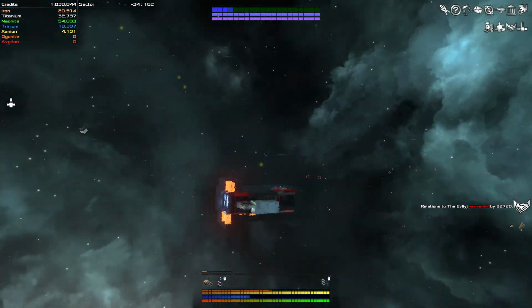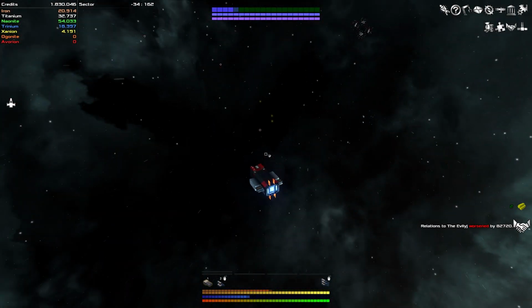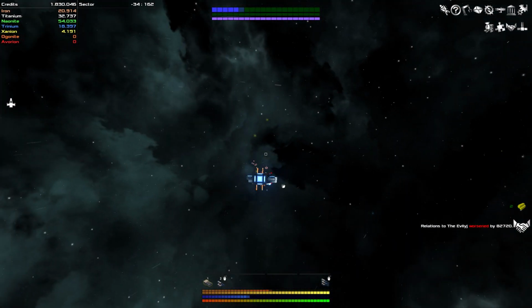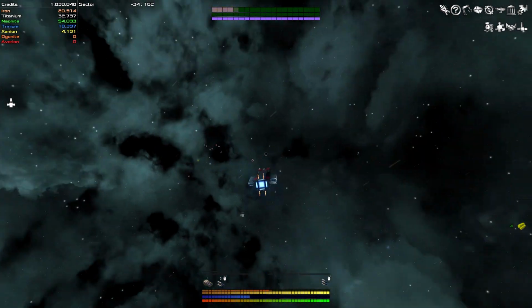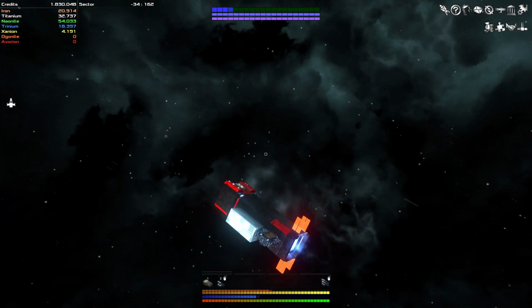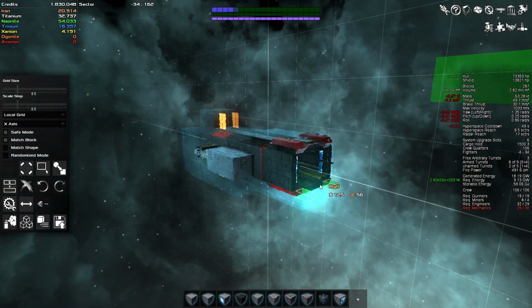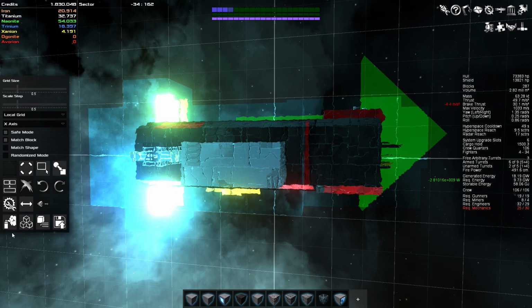Oh, they jumped. Great. So I wonder if I'd spent more effort taking out their energy generation, if maybe that would have prevented a jump. We've had one great pirating success and one not so great pirating success. And we also have a terrible looking ship now. We need to definitely do something about that.